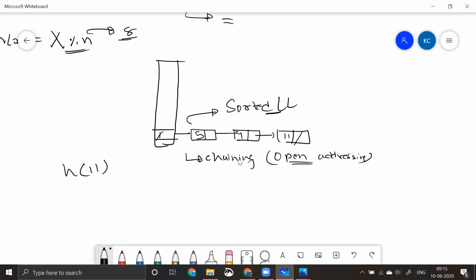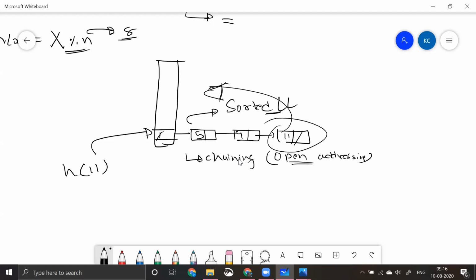Let's say my hash function points me to index 1. I'll go to this index, and if it has a linked list, I'll search: is it 5, 9 or 11? In case I find it, I'll return it.